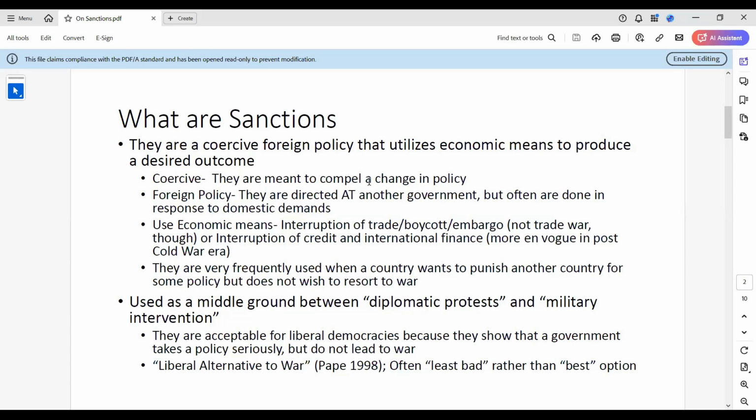So, for example, the war in Ukraine is a pretty good example. Russia invaded Ukraine, and the United States put sanctions on oligarchs in Russia, designed to get them to put pressure on the Putin government to change the policy of invasion in Ukraine. That doesn't necessarily ensure a specific outcome in the sanctions regime. It just ensures that you're aiming to use pressure to get them to change their policy.